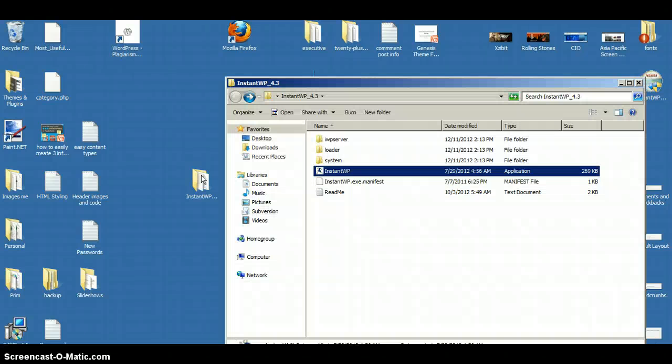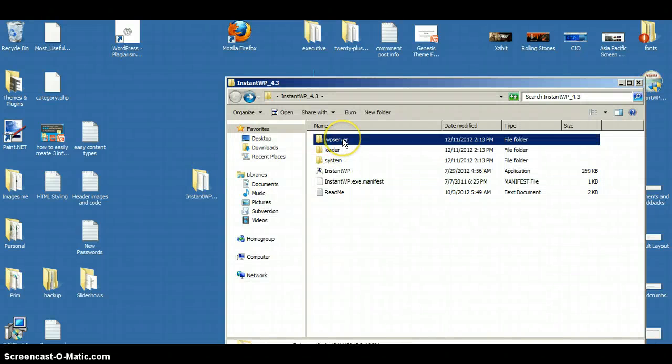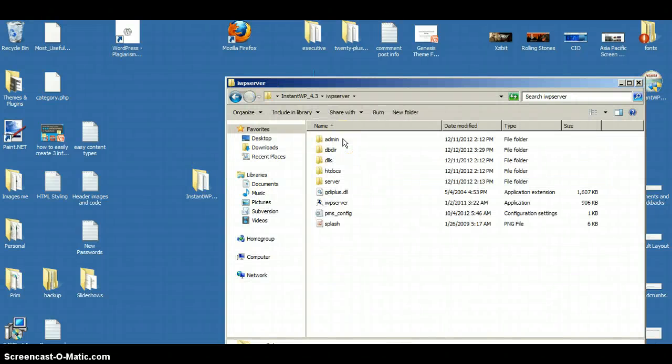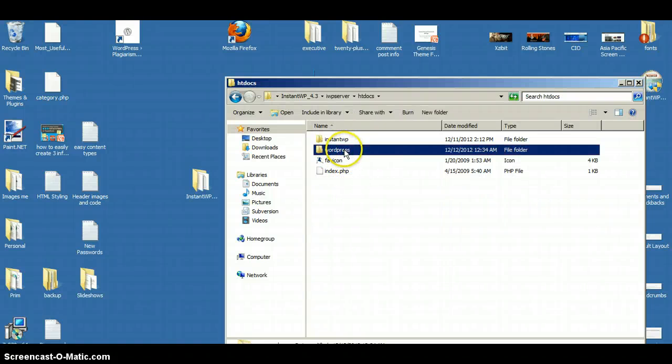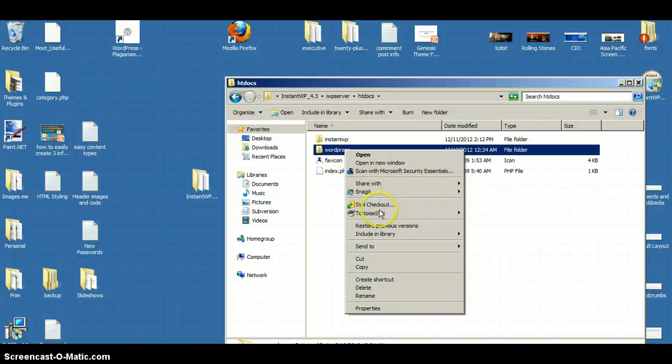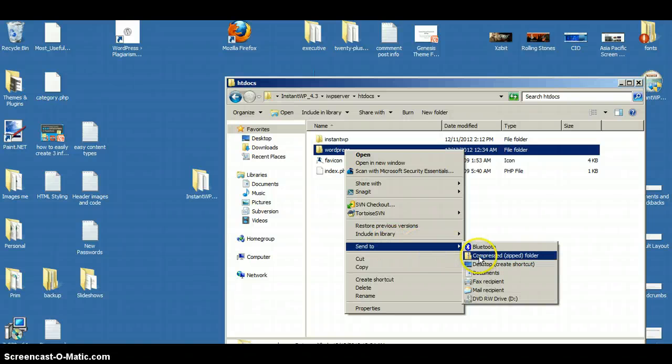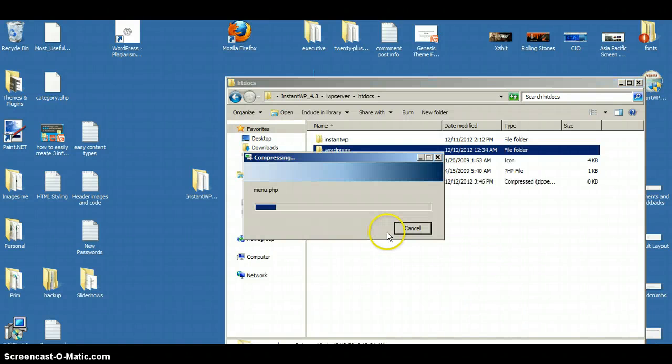So now let's go to the files. We've done the database. The next step is the files. So we go to IWP server, htdocs, WordPress. Now the best way to do this is to zip it up, really. Let's just send this to zip, compress zip folder, and that'll take about 15-20 seconds, and we'll just upload this using File Manager in cPanel.